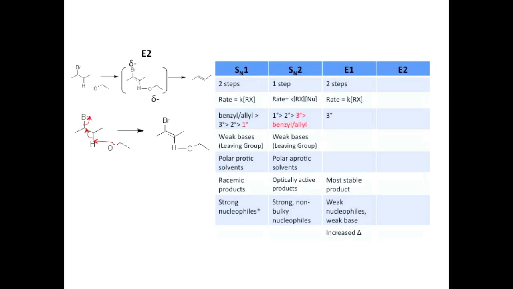The thing about this mechanism, as opposed to E1, is that the leaving group and the beta-hydrogen need to be anti-periplanar for this reaction to happen. If you think back to your Newman projections and look down the carbon-to-carbon bond, bromine would be in the front and on top, and the hydrogen pulled off would be in the back and on the bottom. That's what anti-periplanar means.